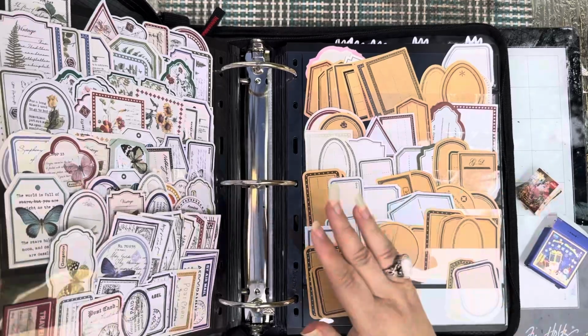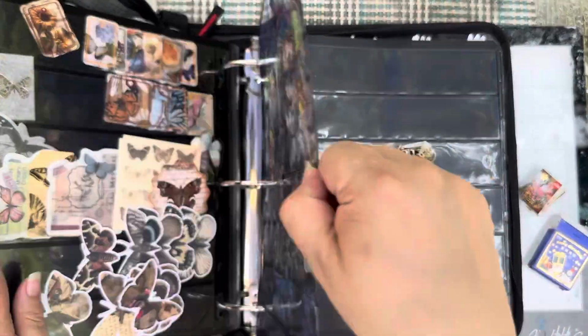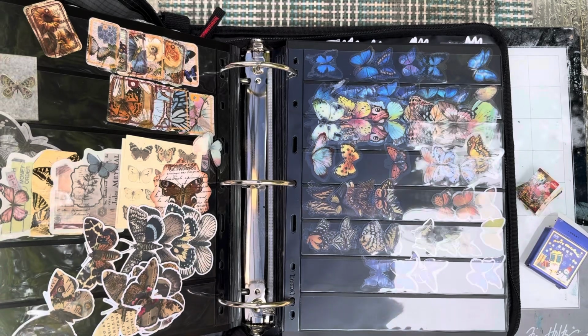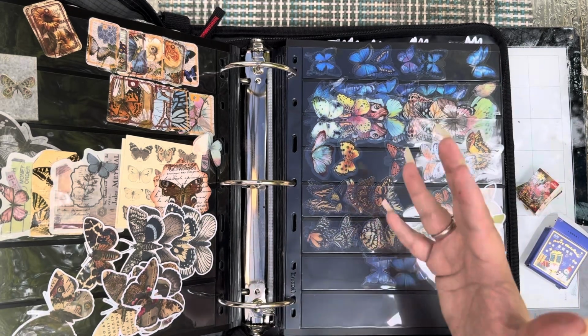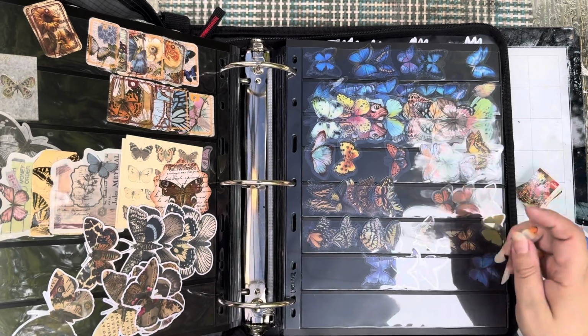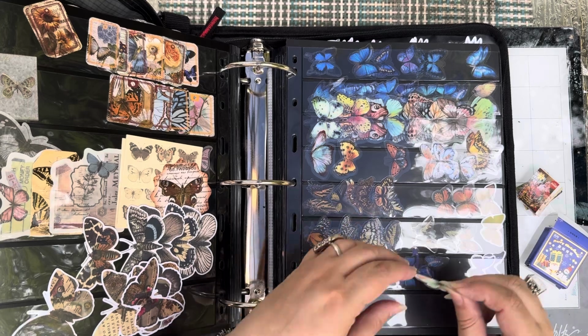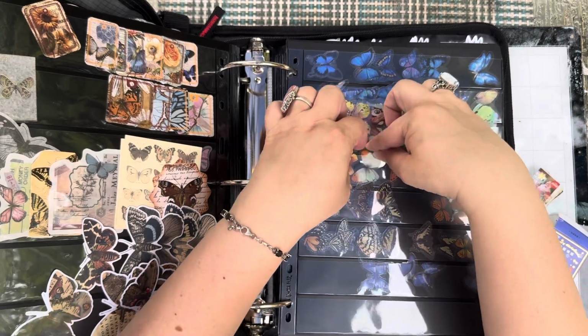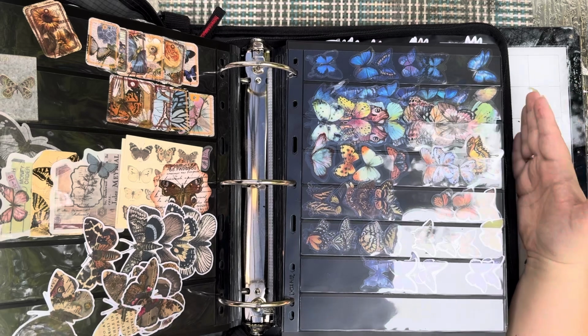It was a little bit of an investment right in the beginning, but you know what? That investment has really paid off, because I like to be able to see what I have. Okay, I'm working on a page. It has a lot of pinks in it. Well, I don't really have a lot of pink things, but oh look, there's something that's pink. So I can add things by just looking and seeing everything that I had. That was kind of important to me.